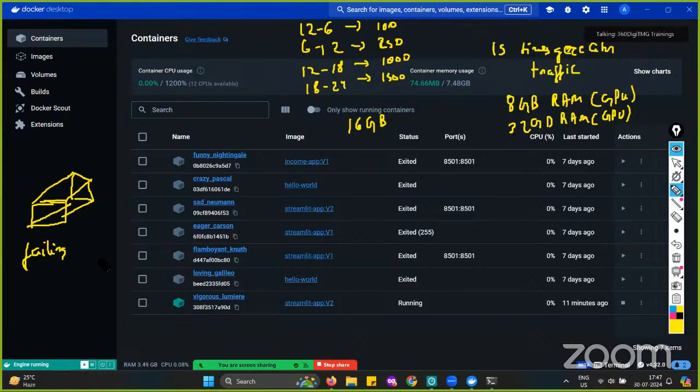What can we do? We will have backups ready to deploy without any breakdown of service. Without any breakdown of service, we will have an application which is going to be ready for deployment.